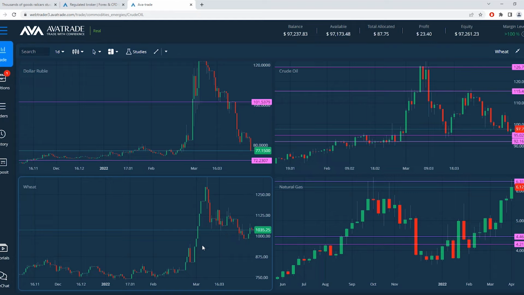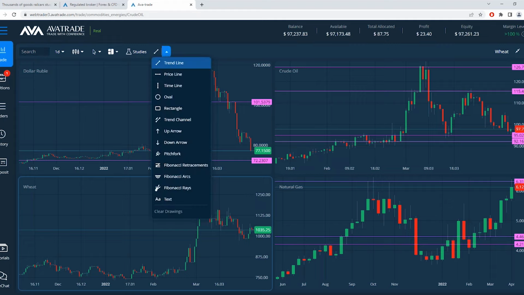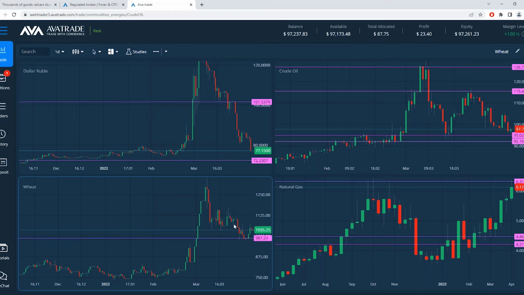But looking at the short-term move, you could look on 1 day candles here and say, maybe this is a support level I trust to buy on wheat, since we know train cars are stuck holding wheat in Ukraine based on that article we just looked at the start of the webinar. And maybe you put your stop loss below this support level as an example. Now, obviously, if you think wheat should keep dropping, if you think the war will end and the train cars will roll out, I mean, if that happened, likely wheat prices then would drop further. So if you have that view, you can go the opposite direction.